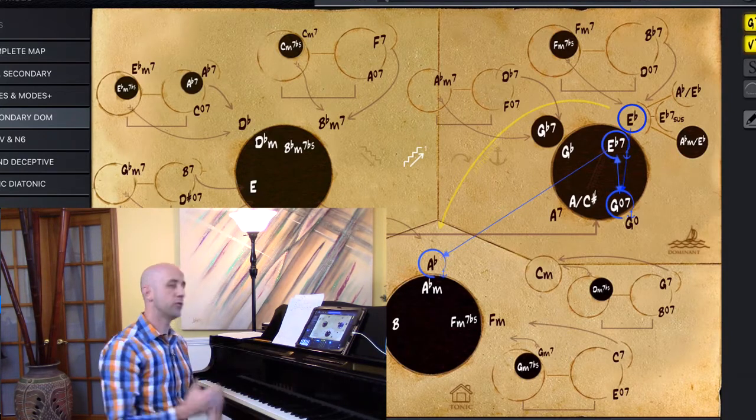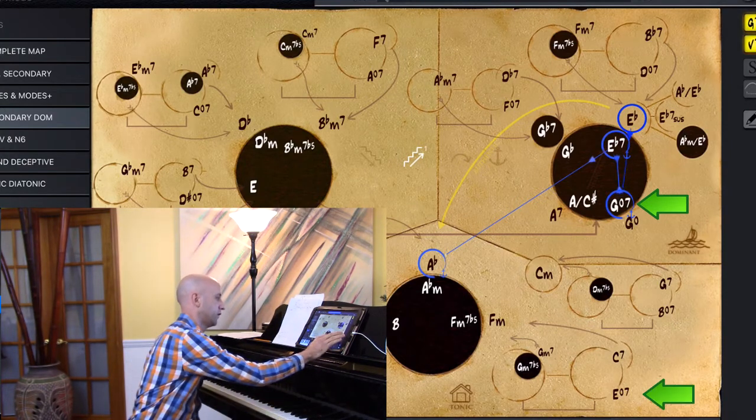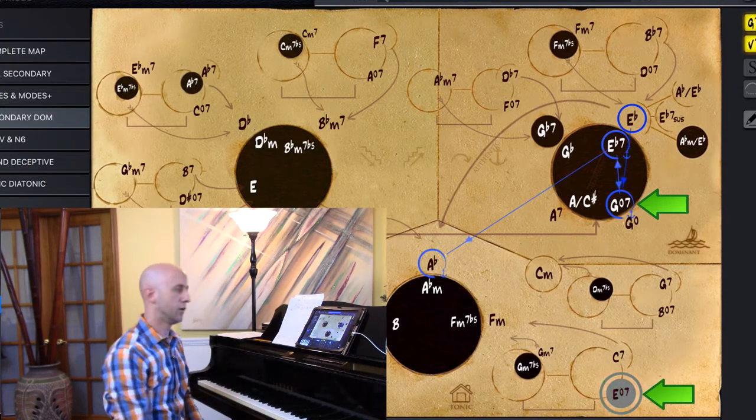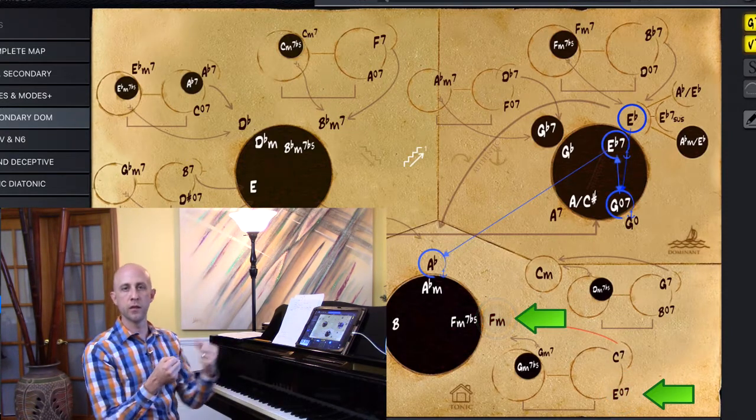All right. But is it really G diminished 7? What could it be seen as otherwise? Well, it could be seen as E diminished 7, in which case we're kind of borrowing from the minor key that the A section was in.